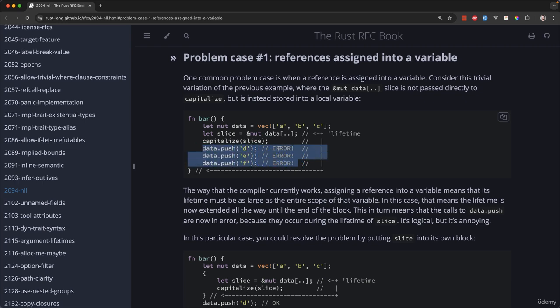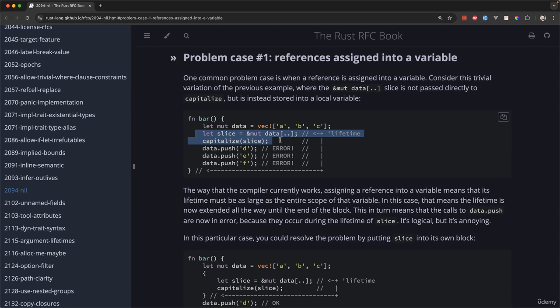However, as we can observe, this example is totally safe because there's no actual logical point where there will be two simultaneous mutable references. That is because the slice reference is not actually used at any point after the call to the capitalize function. It is as good as not being alive, right? So before non-lexical lifetimes, this code would not compile.